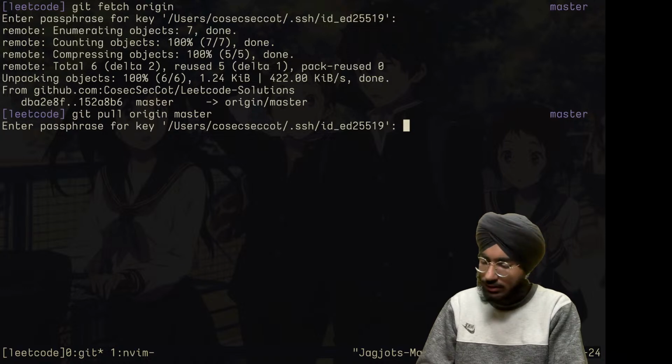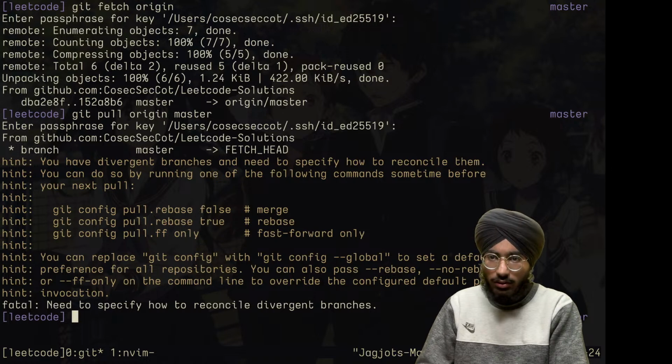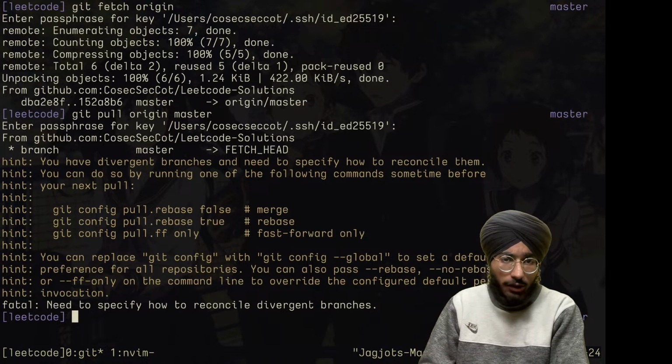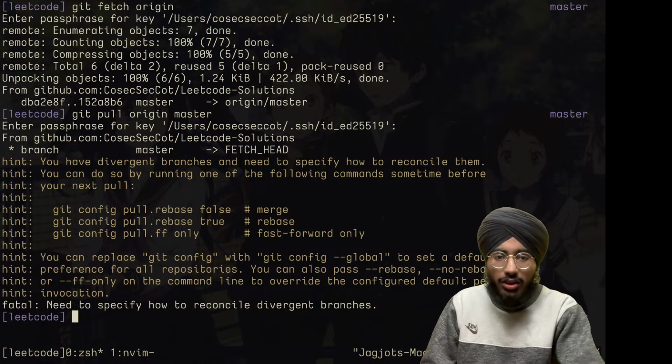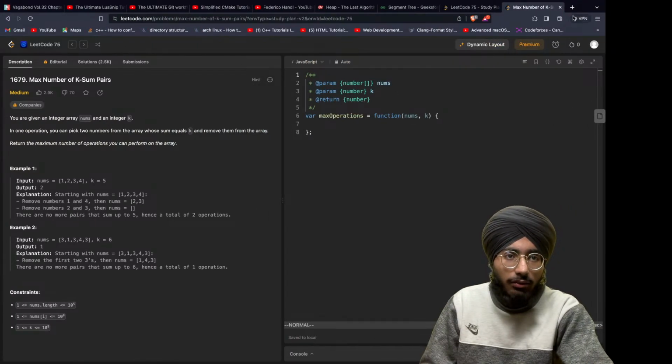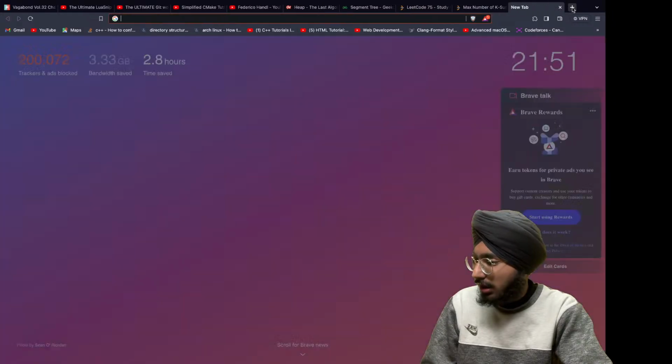Yeah, I think there were some problems that I solved on my PC. You have divergent branches and need to specify how to reconcile them. What? I hadn't made a new branch or something like that.